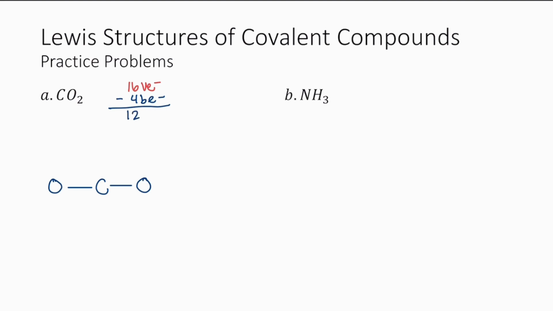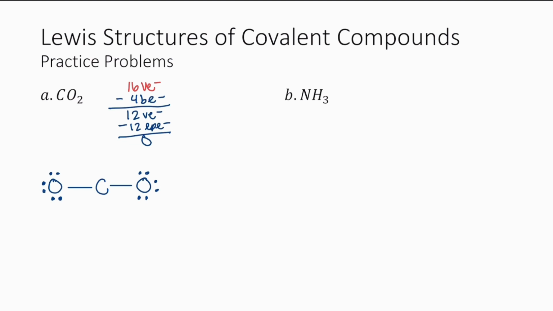So we have 12 valence electrons left. I'm going to distribute those 12 electrons around my outer atoms first, and then if I have more left over, I'm going to go around my central atom. So I put 6 on my first oxygen. There's no room for any more of them because I can only have a total of 8 things around it. So now I'm going to distribute the rest of them on my other oxygen. And I have used up all of my electrons because I have 12 lone pair electrons.